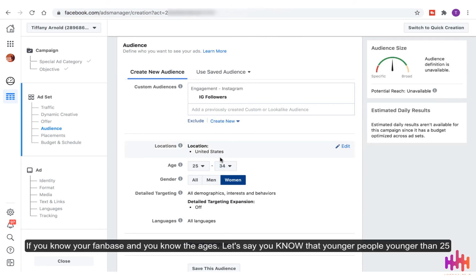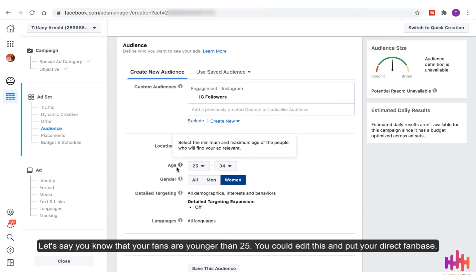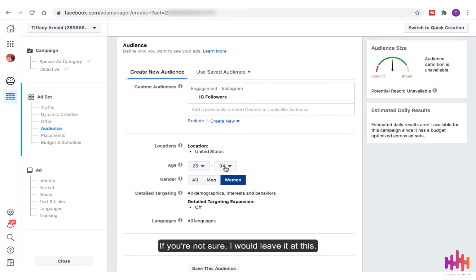If you know your fan base and you know the ages, let's say you know that your fans are younger than 25, you could edit this and put your direct fan base. If you're not sure, I would leave it at this.